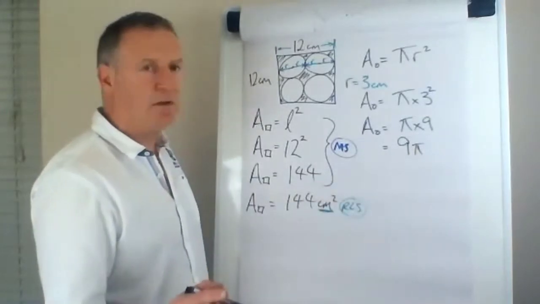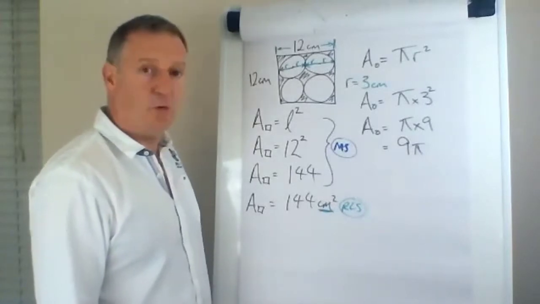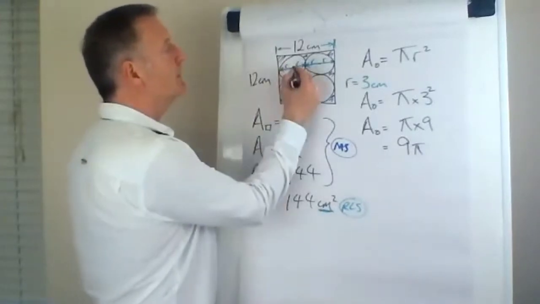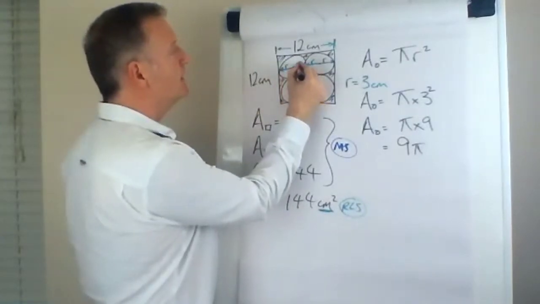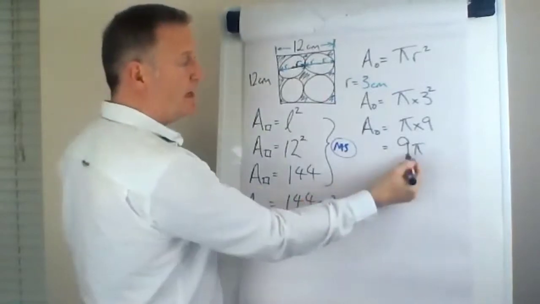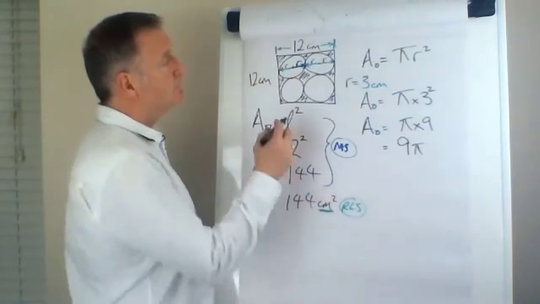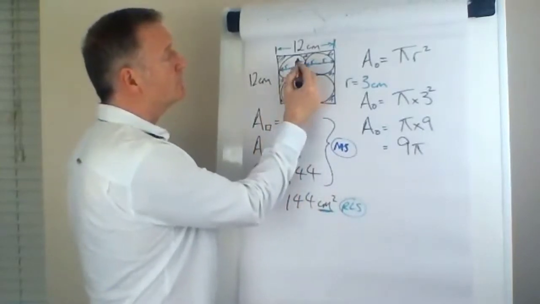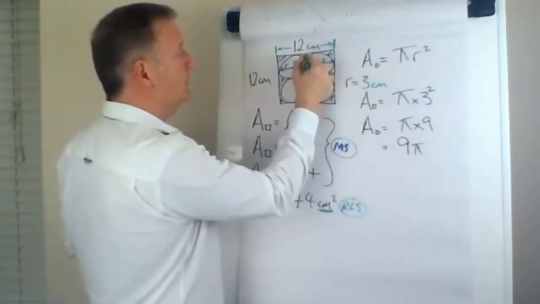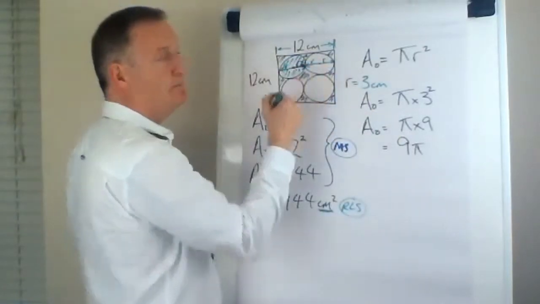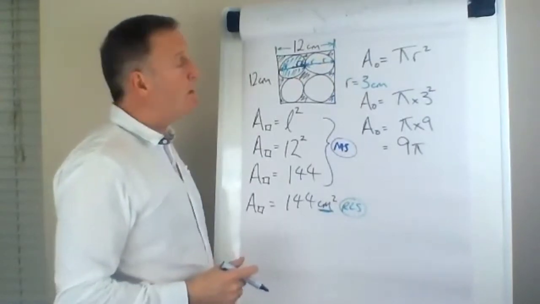Of the shaded, how many circles is that? 4? Hang on. Oh no. There's 2 there. Hang on. So if we've got that radius there, isn't that the area of 1 circle? It's just like this. My radius is 3. It's just that circle there, isn't it? Are you with me? Yeah. So then it's 9.